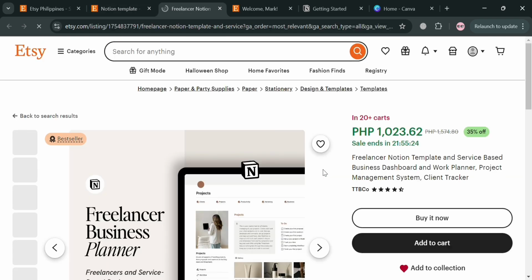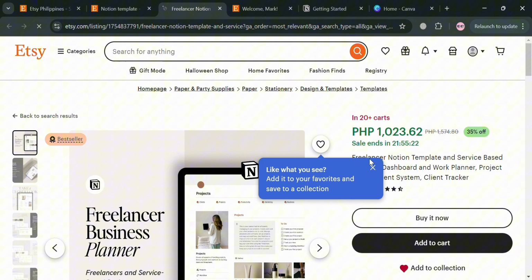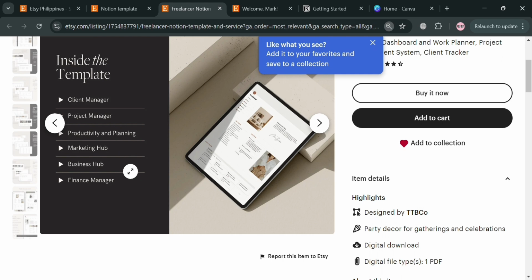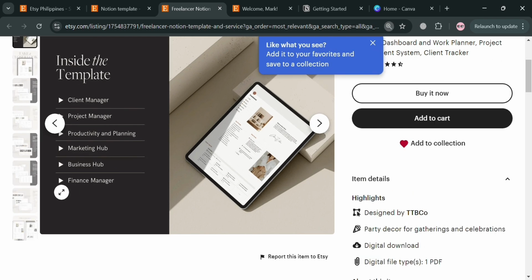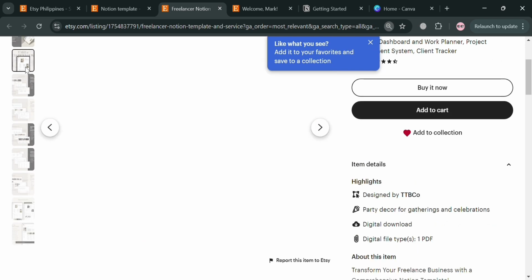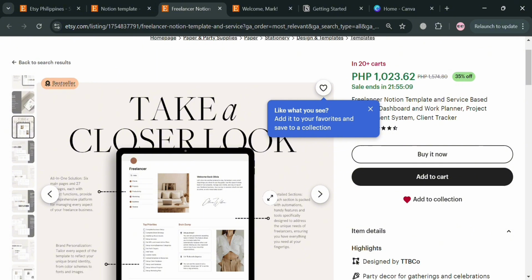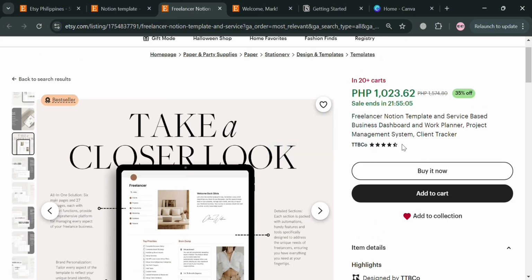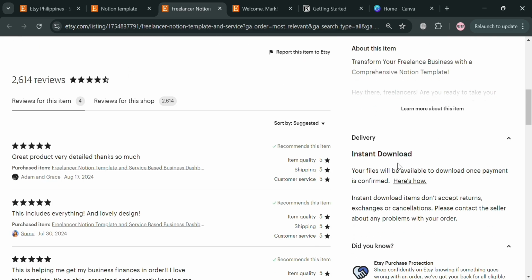If you click on it, we'll be directed to this page right here, which shows us a variety of options to buy it now or add this product to cart. It will show us on the left side panel some of the media files of these Notion templates. So basically, you can use this information and these media files as your guide if you're going to sell your Notion templates in here.